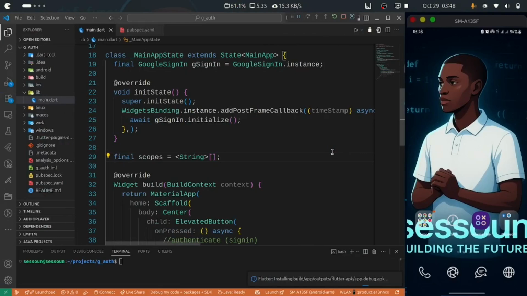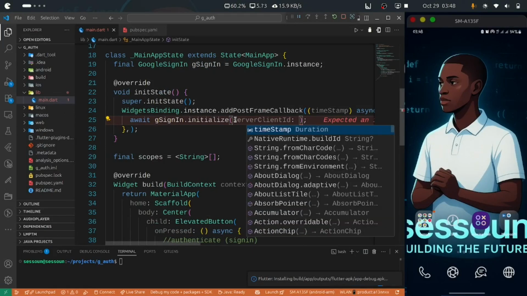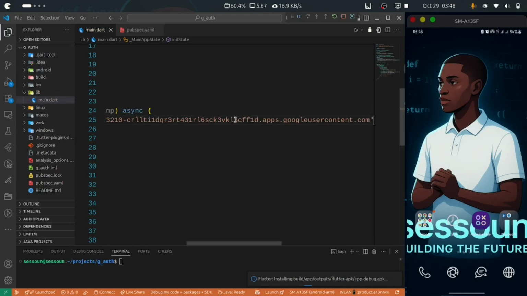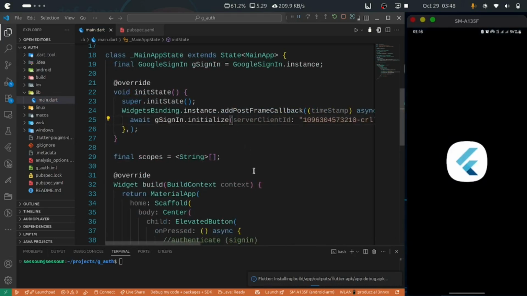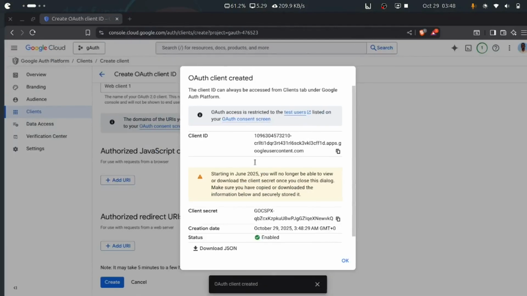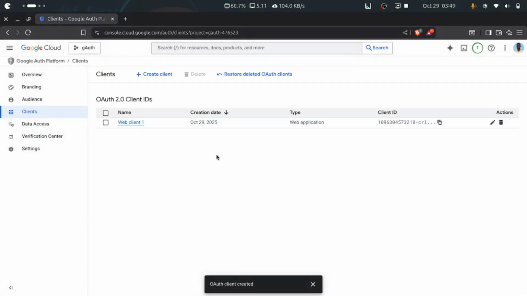Then you come to the initialize. You call the serverClientId, it takes a string, then you pass the ID to it. Once that is done, you come to create another one for Android.